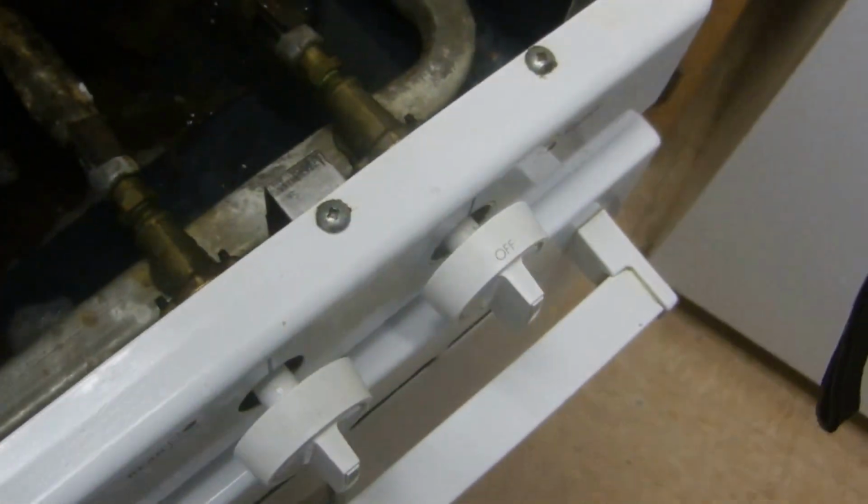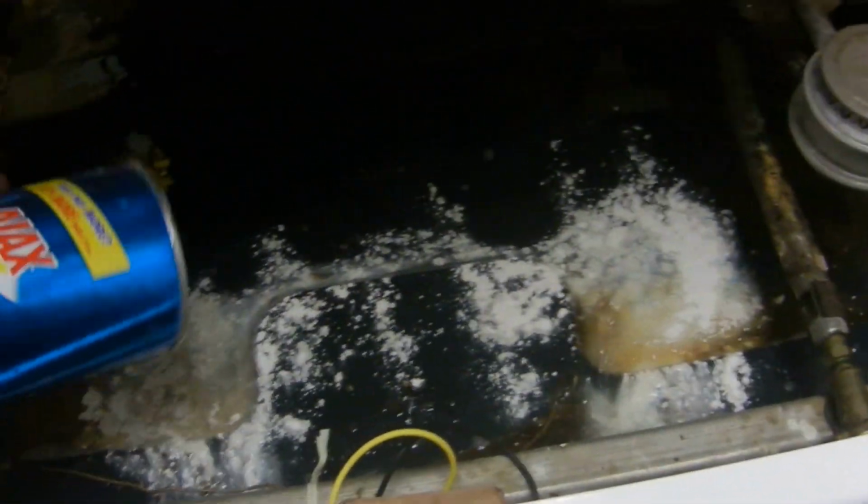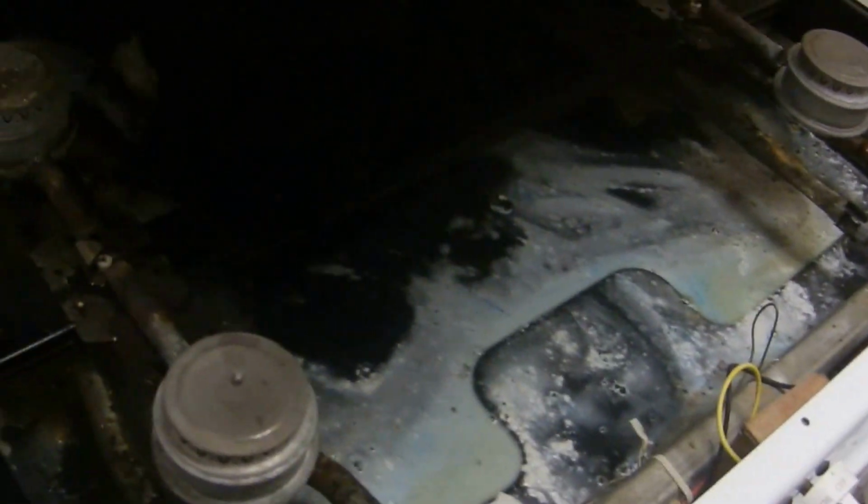And then you just take a little bit of water and you let that water kind of soak, okay? And then you take some of your cleanser and you just let it soak. Oops, sorry about that. And then you just kind of spread the cleanser, and you could use your gloves, as you see. I'm not, but I wanted to show you really quick. And this is called spring cleaning.